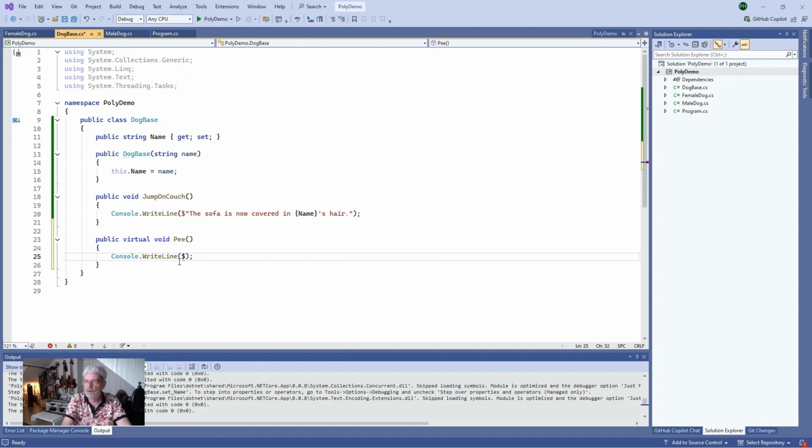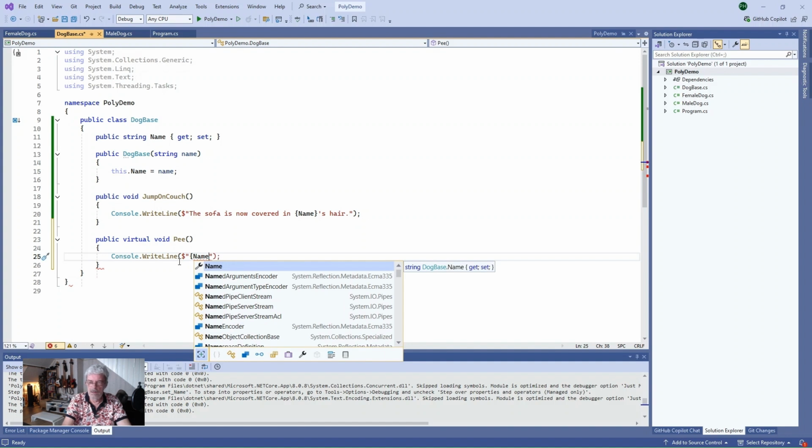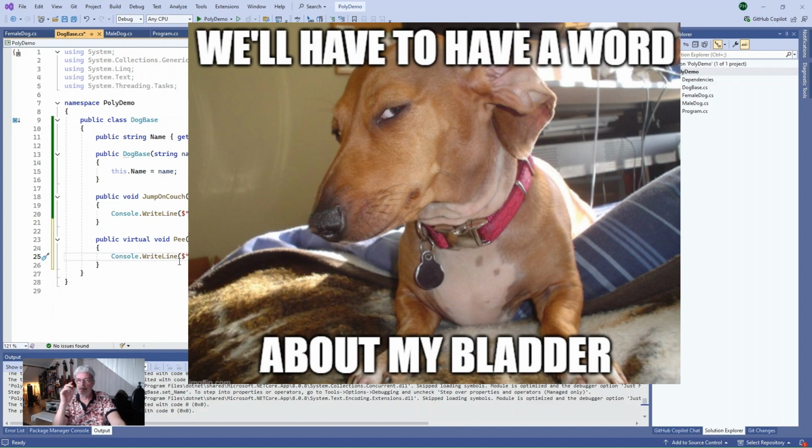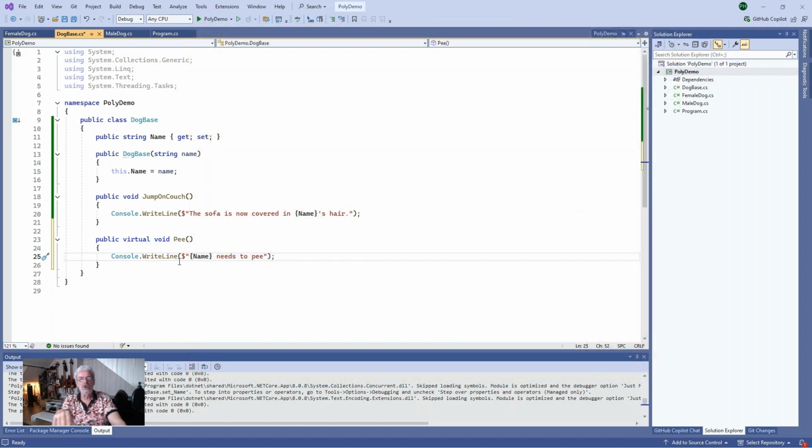And that one needs to pee. Both male dogs and female dogs can signal in the same way that they want to pee. Either they go to the garden door and look at you begging, I want to pee, or they go to the front door and they get hold of their leash and they show that to you, telling you, hey, I need to pee, my bladder is filled to capacity. So that's what both these dogs will probably do in the same way.